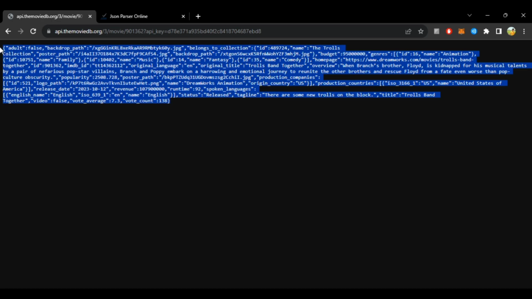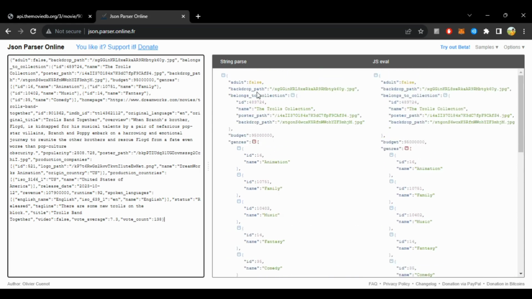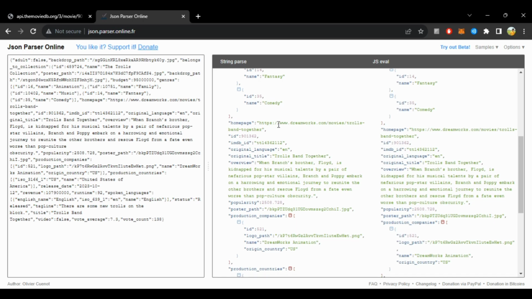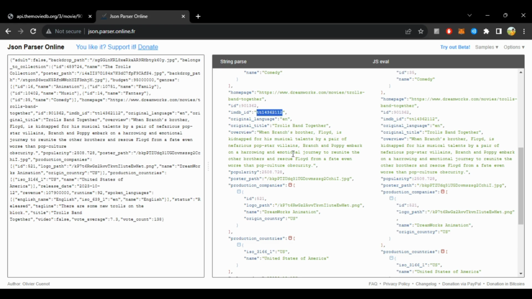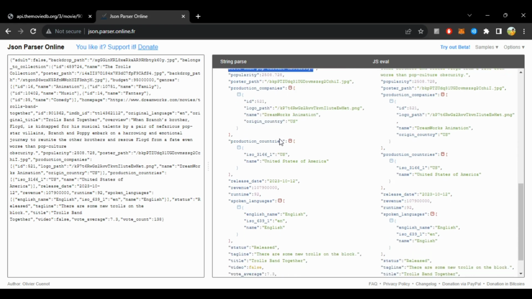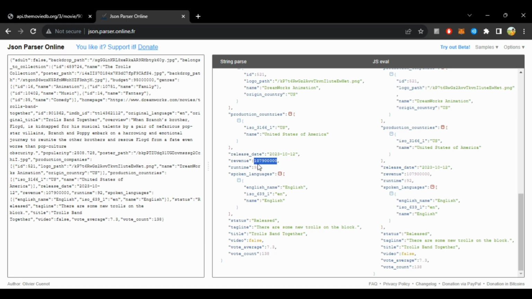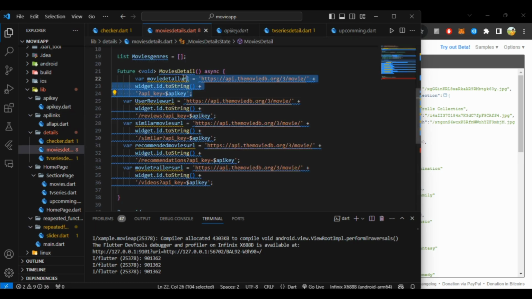Okay. Now if we have the ID, then we can get the movie detail, and the detail is like this. We got the poster path, which we can show. We got the ID, the name of the movie, the movie homepage, and the IMDB ID also. We got the overview, a little description of the movie which we can show. We got the popularity of the movie, the details of the production companies, release date, the total revenue, runtime in total minutes, the status, and many more. So basically we get everything about the movie by using this link.